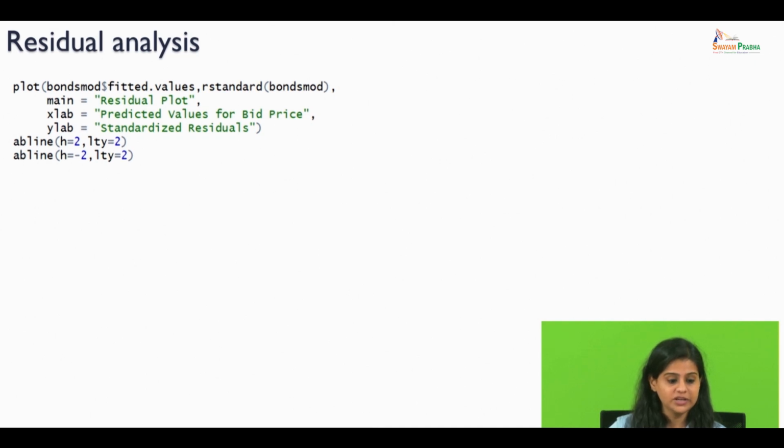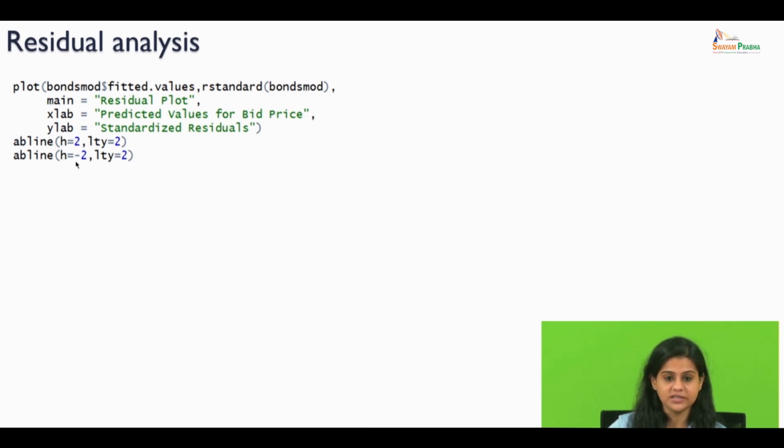Now after doing so, we need to set the confidence region. So let's see how to do that. We again use the same command abline. Abline is what we've used to fit the linear model onto the plot. Now with the same command, we can give the confidence region as well. I'm going to set the height, which is h here, as 2, and the line type as 2. Height is at which you want the line to be drawn, and line type is nothing but how you want the line to be drawn. So you can have dashed line, solid line, dashed and a dot. So you have several options in there.